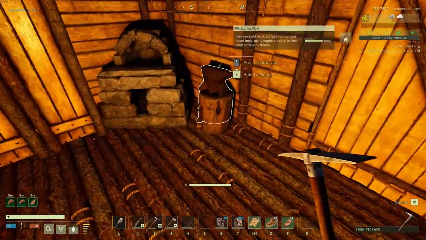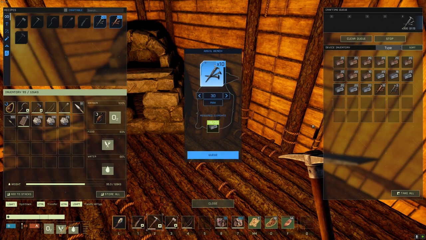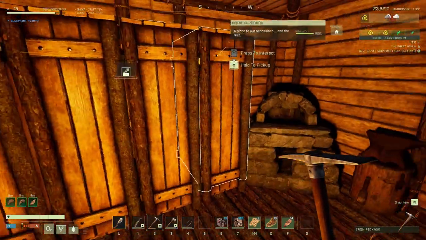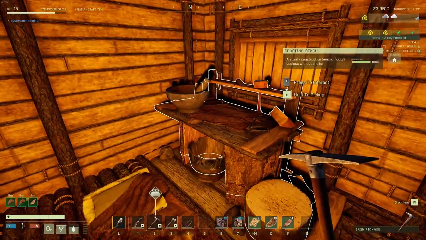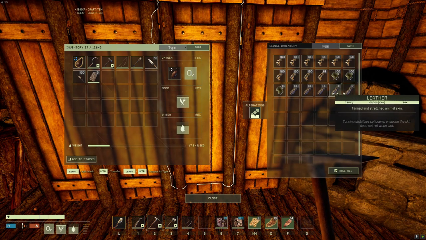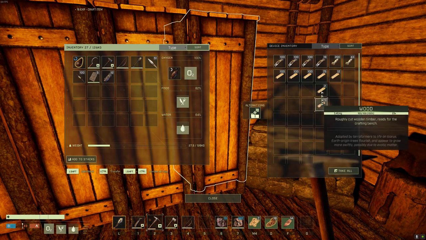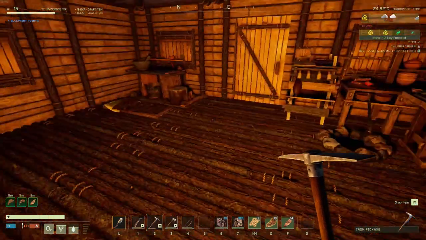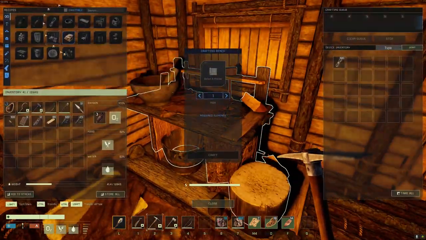Alright, so we need 120 nails. Let's just do 300 nails. Let's do that. We got some logs going. We're good. Let's get the rest of the table in there. So 12 and 80, I think. 5, 6, 7, 8. There we go. And let's go like this. 75. And that should give it to us. There we go.